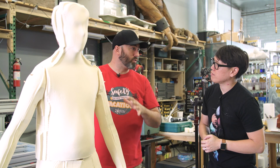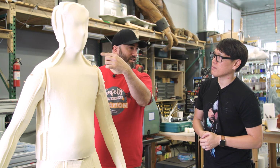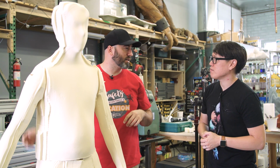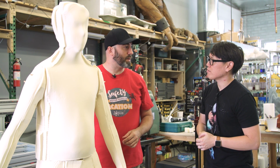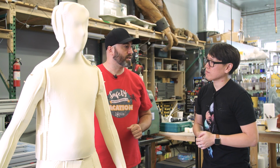Again, this is also a really low res scan. It isn't a high resolution scan, so this isn't a very detailed area. It's more a fit mannequin, not necessarily a detail mannequin. So we're going to try to do some more detailed stuff maybe next time. Maybe just do smaller sections and see how detailed we can get.